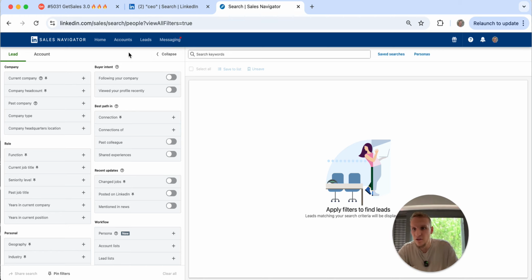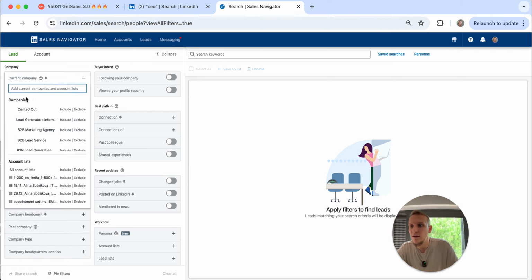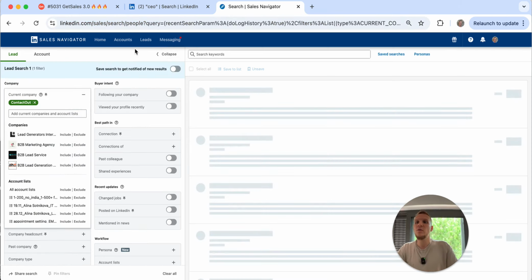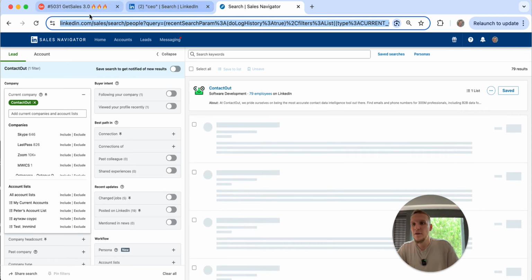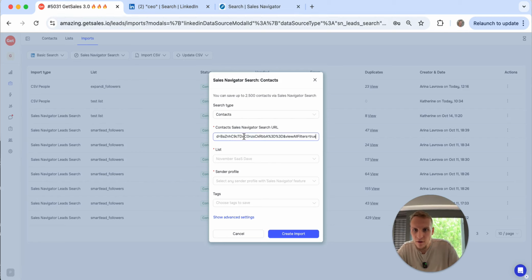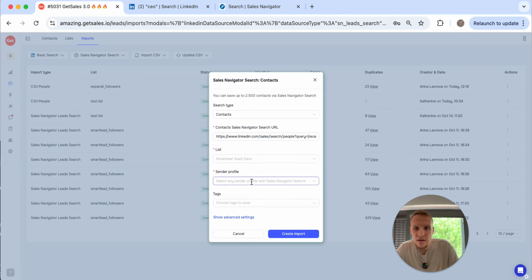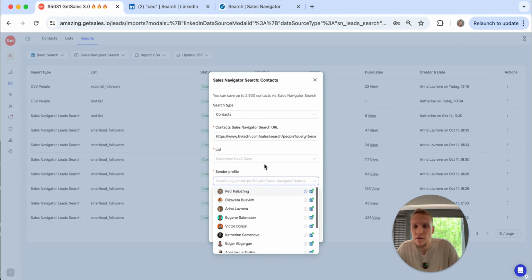You play with filters, and at the end you do the same. You just copy this URL, right? And for example, this one, copy this, get back to GetSales, doing this lead search, inserting it, choosing the list, right, and then choosing the sender profile, right, with Sales Navigator.